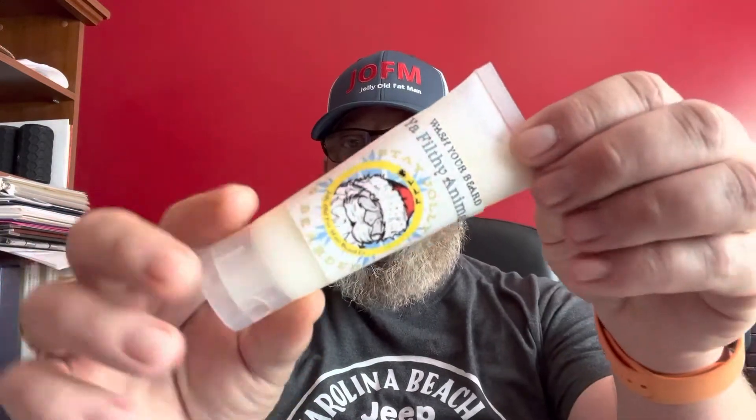If you really like the scent that you get, either one or both, you can always go back and request as a members only for BAM to create you maybe a dirty snow to pair with your oil if you like, or if you want to purchase more. Also sometimes as a members only you'll get neat little things added extra into your package — not always, but sometimes. Like for example this past month in July I got a free sample of his new beard wash that he's trying to come out with, so he's asking all of us members only to try out the new beard wash, see how it works out, and provide him some feedback. If it works out then he will make it available to everybody else in the community. Anything he comes up with — again it's only for members only — but after three months or so, if enough people have liked it, he will make it a full-time run and put it available for non-members to pick up as well.